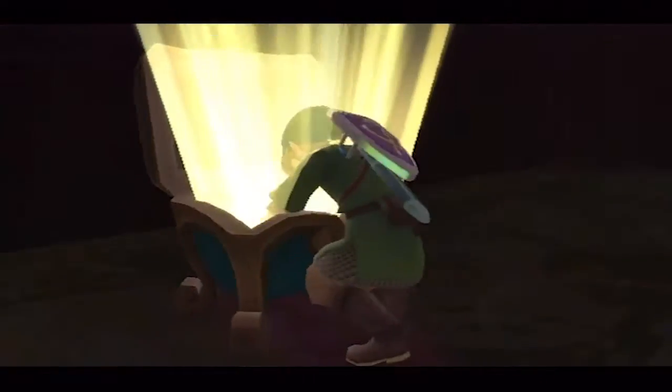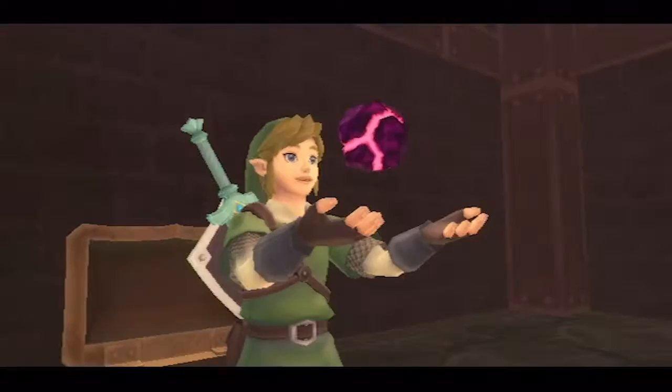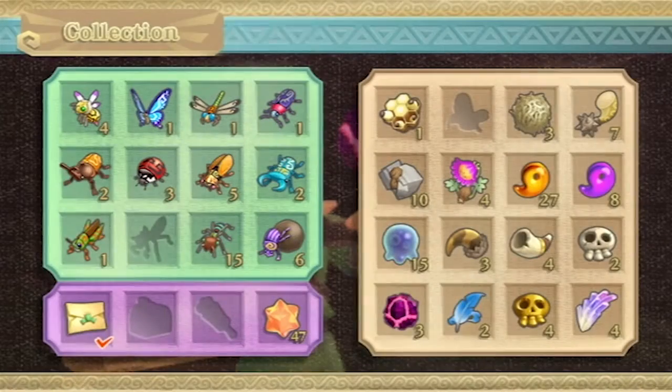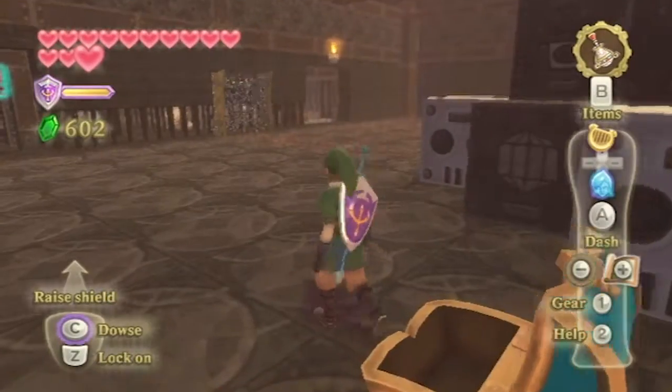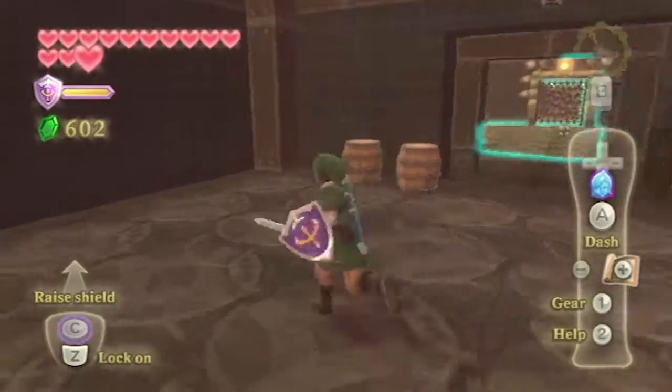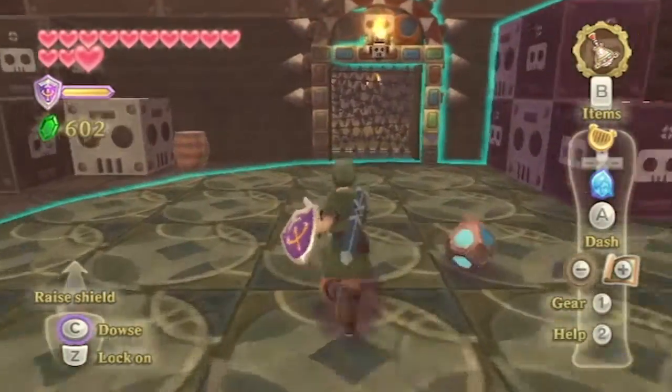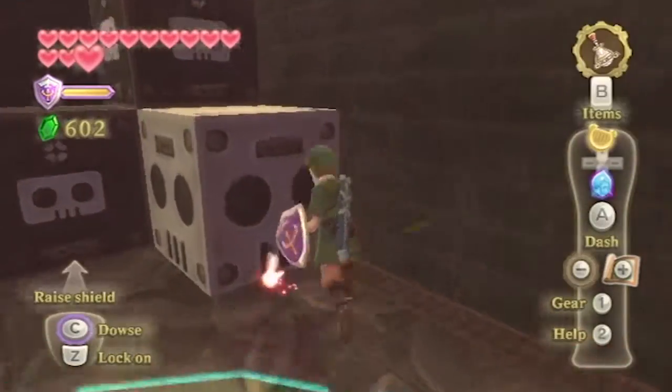Okay, now we can get that special chest. What's our prize gonna be this time? More evil crystals? Wow, we're getting a lot of these today. We're getting a lot as of late. All 4 of them, but it's still appearing quite frequently. Maybe I just forgot that evil crystals are quite common around the Lineru's second portion.